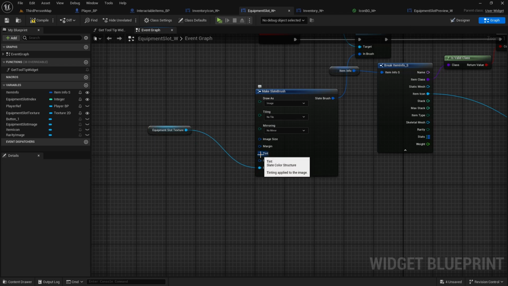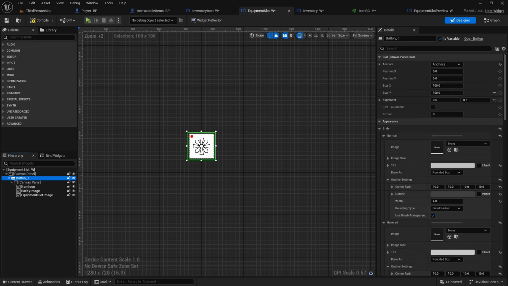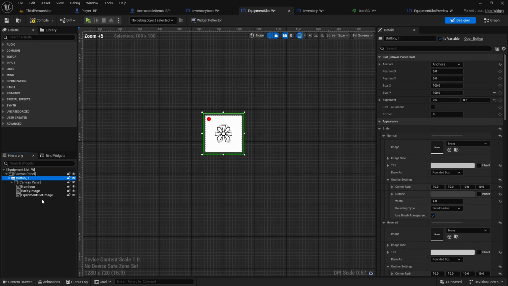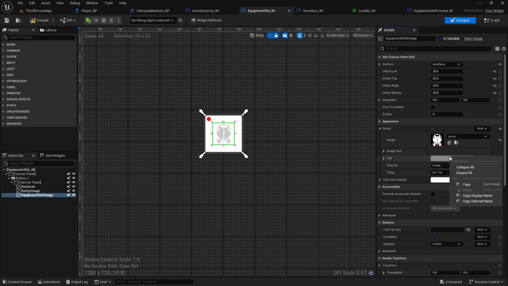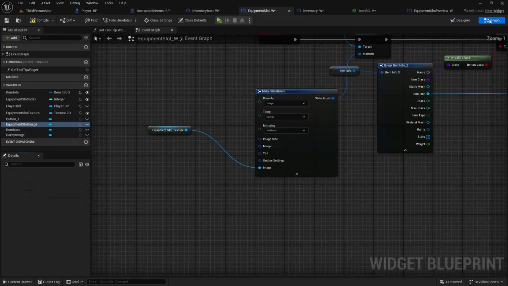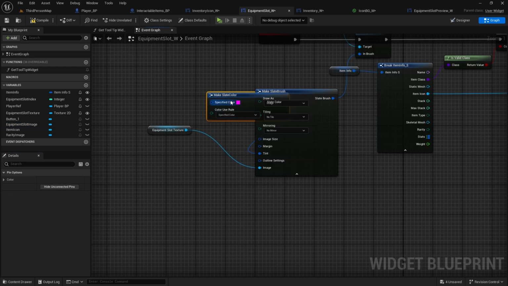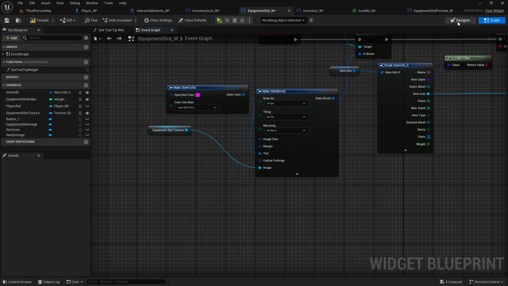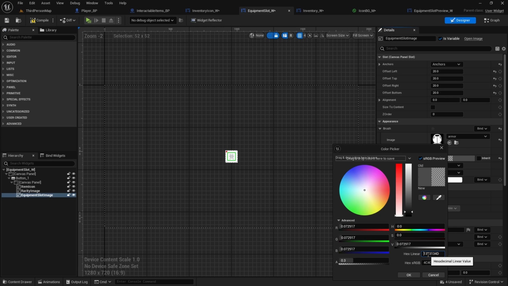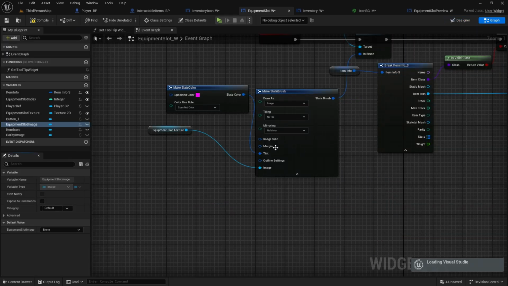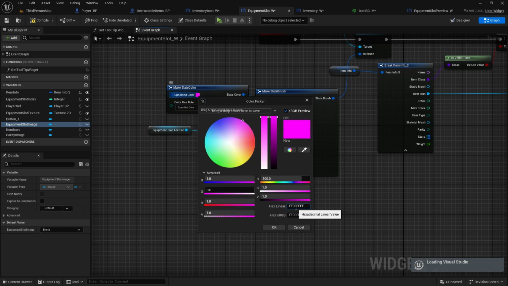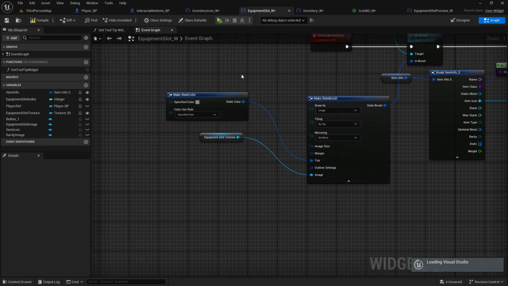Now, one thing, we need to connect the tint as well, otherwise it will reset the tint that we have there. So go back to your equipment slot designer, click on the button, and here copy this. No, actually, sorry, on this equipment slot image, and copy this tint. Go to graph and make slate color. And you can paste it here, so back to designer, open it up and copy this hex linear value. And now I opened Visual Studio by accident, but while that opens, just paste it here. And now you will have the same tint.